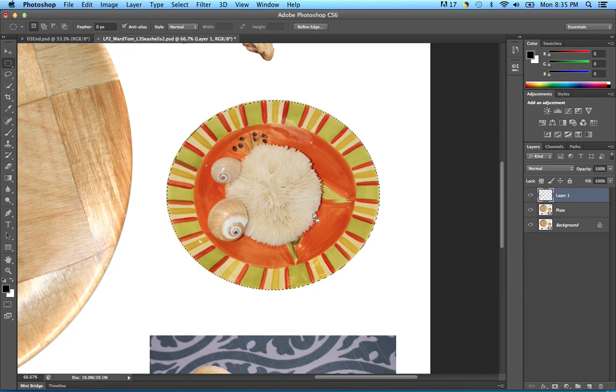You know what? For time's sake, I'm not going to redo it, but if you don't like it, you can redo it. It really doesn't take that much more time. It's probably better to get it just right. I'd rather have it be on the inside a little bit than pick up any white. So I have it in there. Now, it took me some time to do it, so I don't want to have to do this again. That's why I'm copying and pasting the layers.